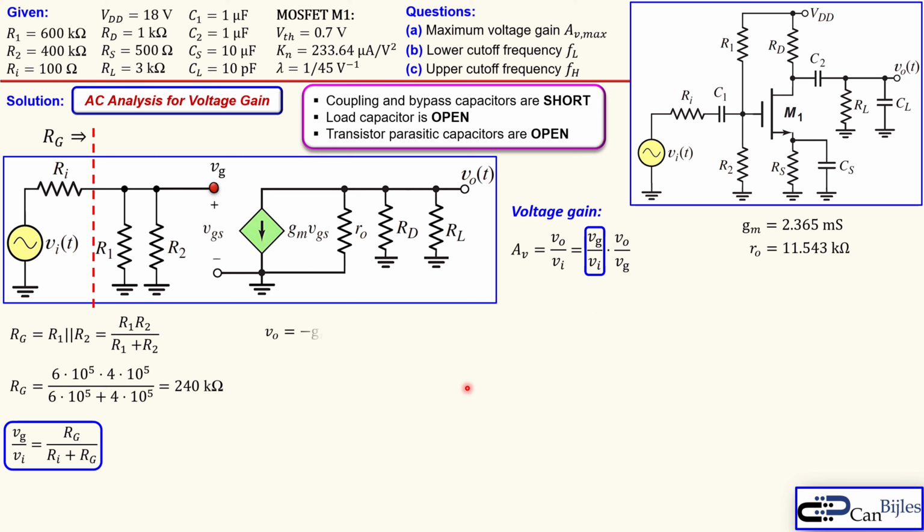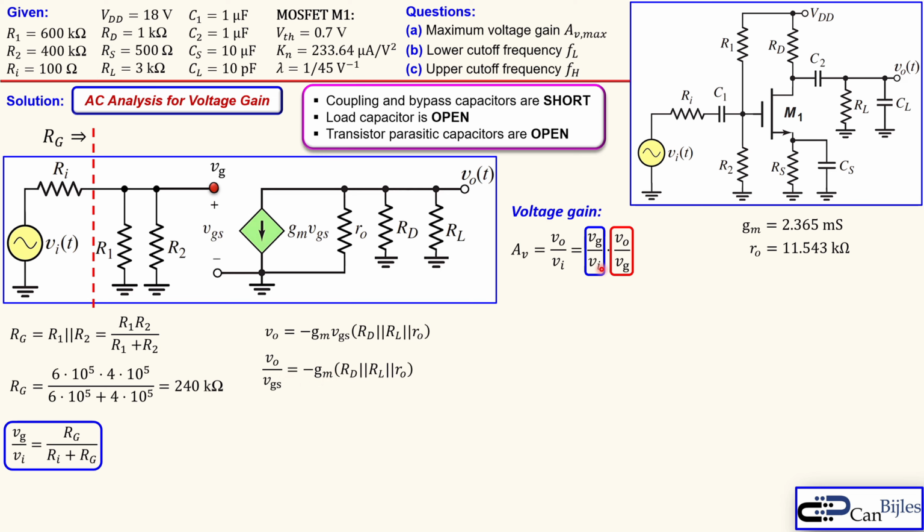So how about this VO over VG? Well, VO itself is actually this voltage, which is the current flowing here times the parallel combination of these 3 resistors, so the RO, RD and RL. So we have here actually everything, times VGS, GM. Now GM VGS itself is of course in the opposite direction because it's going like so, and I will measure the voltage at this node towards ground, so I will have the current going like so. So I have to do the minus sign, that's the reason for this. So that means VO over VGS gives a minus GM times the parallel combination of these 3 resistors.